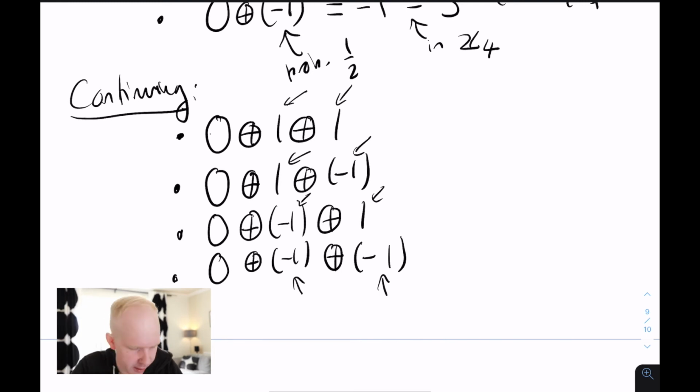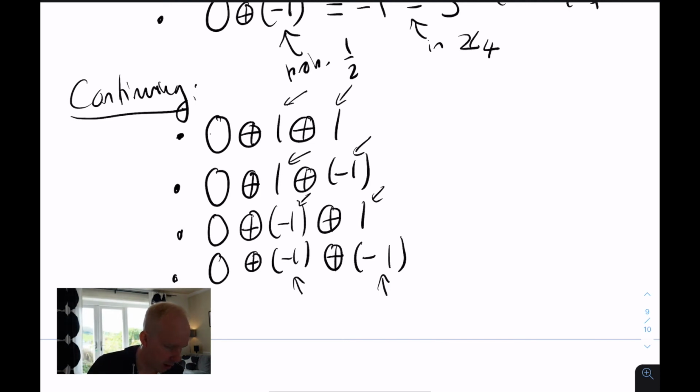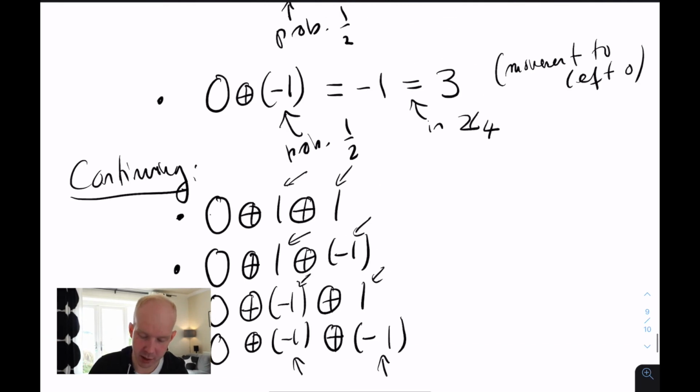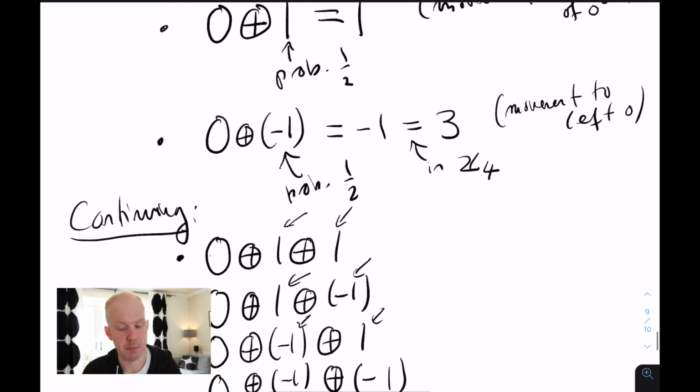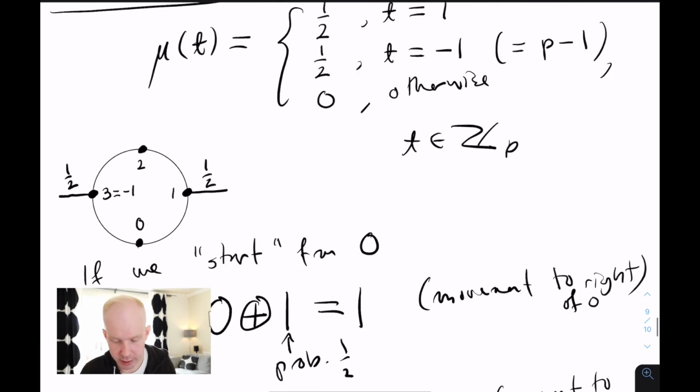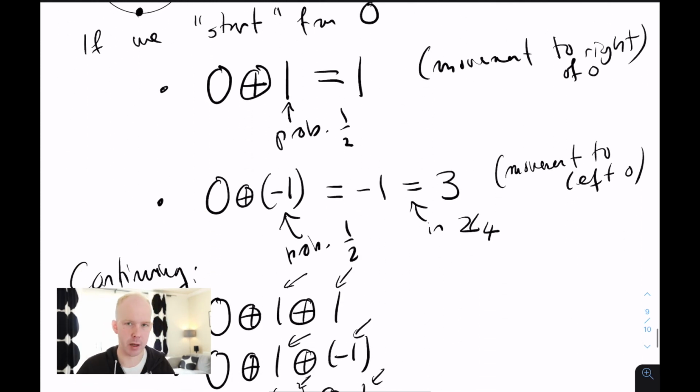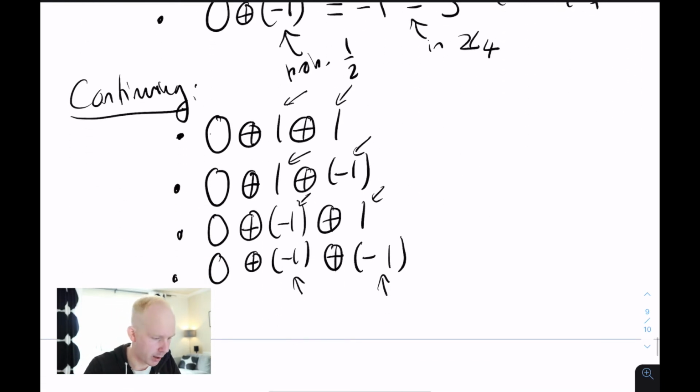I'm going to talk about this a bit more when I talk about the notion of random walks. But basically, you can think of the probability distribution mu as describing the random choices of whether you go right or left. And when you make several of these random choices according to this mu independently of each other, you end up with a notion of a random walk. I will talk about this a bit more axiomatically later.